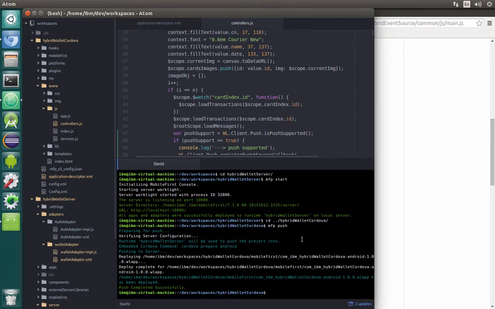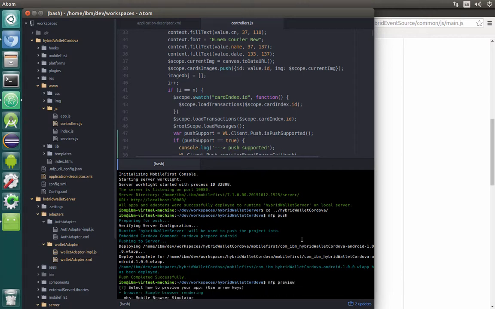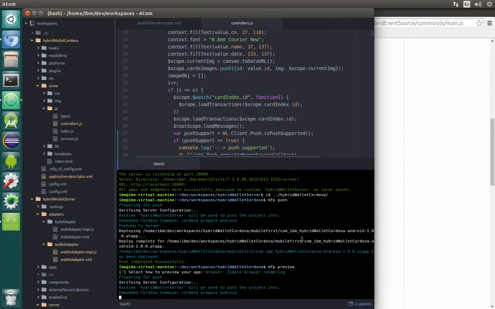And if we launch it in a browser, we should actually get the message that push is not supported. So our authentication should still work as it was before. So let's test that. We'll preview it with a simple browser.